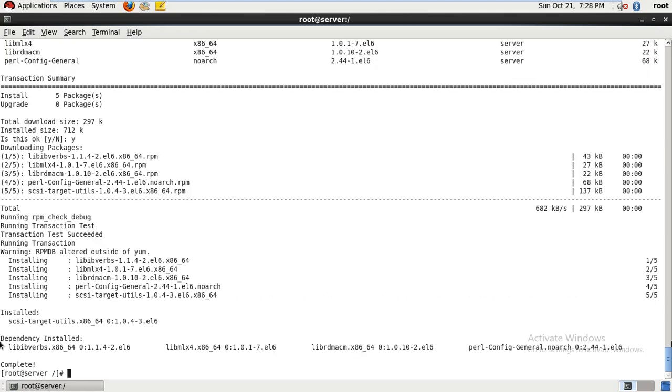Done. So a total of 5 more dependencies were there, it took all the dependencies one by one and it's installed, right? Now it's showing completed here.